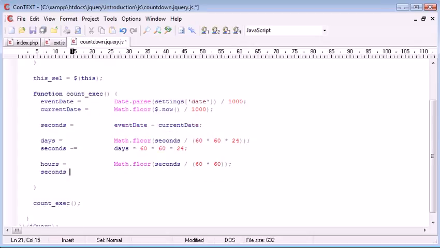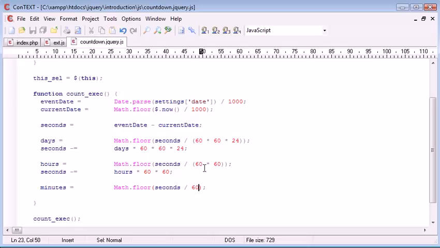So now we need to do seconds minus equals, and then do the same for hours. So we say hours times 60 times 60. Then we work out the minutes, and the minutes is equal to Math.floor(seconds divided by 60), because we're just dividing by 60 for the minutes.